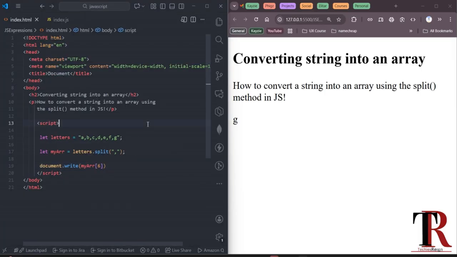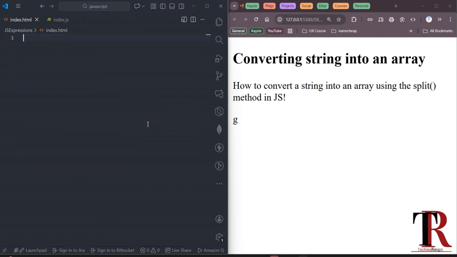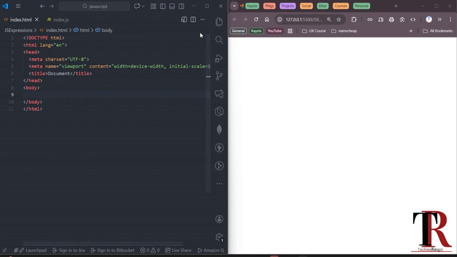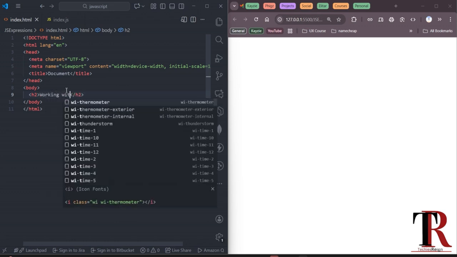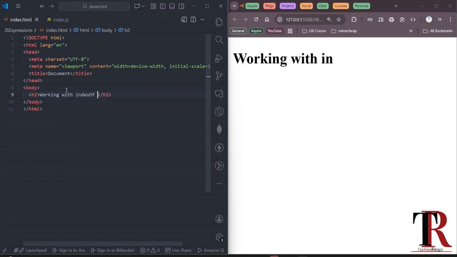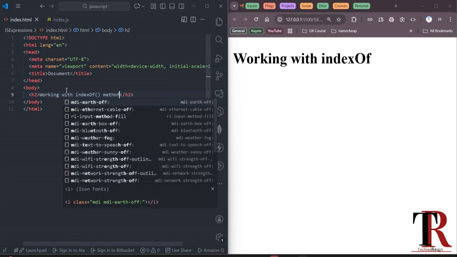So this was our last lesson about this, and then I'll make another one. I'll just put this as working with the indexOf method in JavaScript.